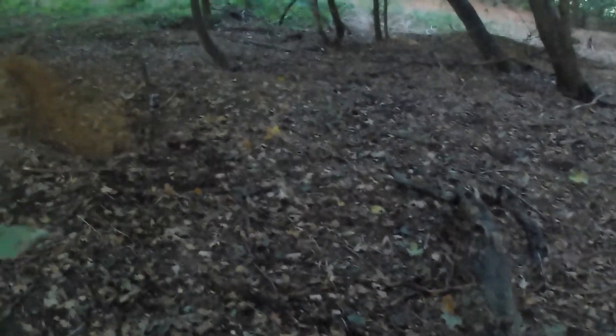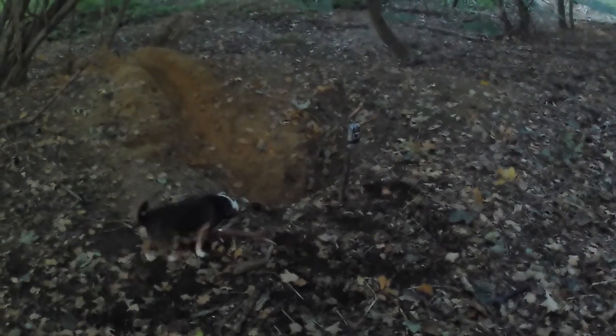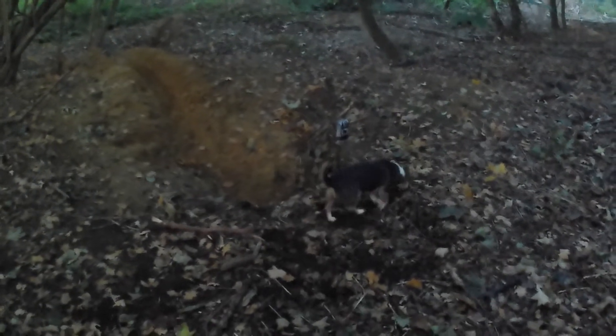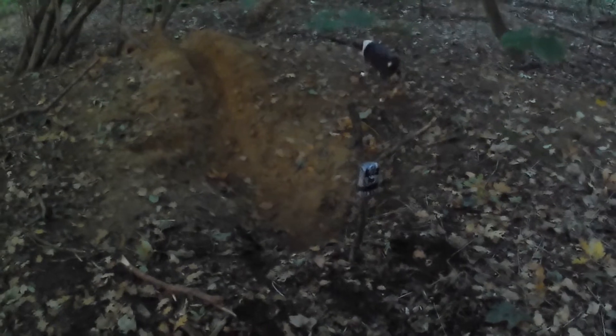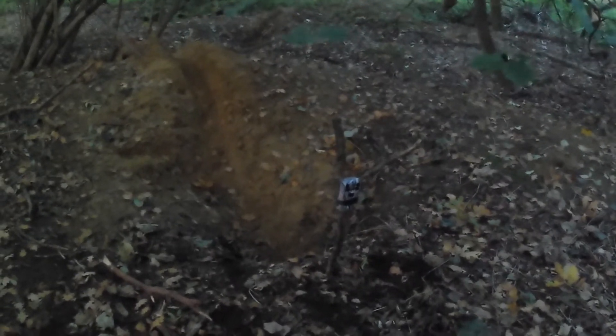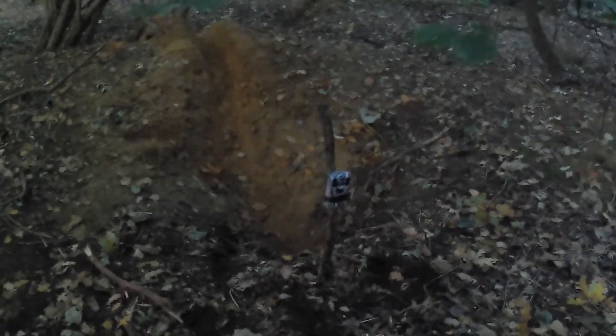Here is one of the large holes again — about two feet in diameter. To give you an idea of the scale, Rat, my terrible terrier, is just going to walk past and have a look. I don't think he'll go down there because there are badgers occupying this. There's probably between 15 and 20 badgers resident at this set, so it's really, really busy at night. All holes are used.